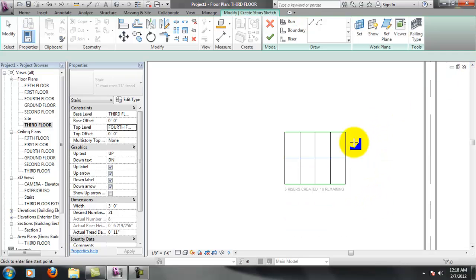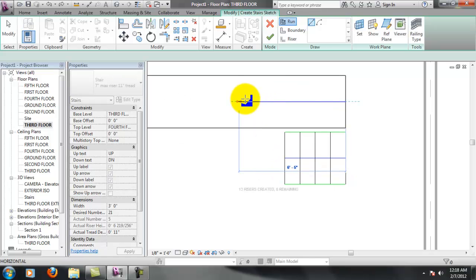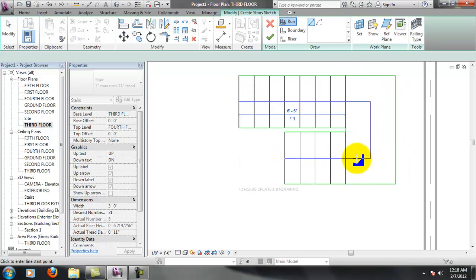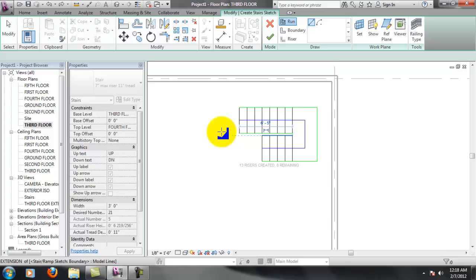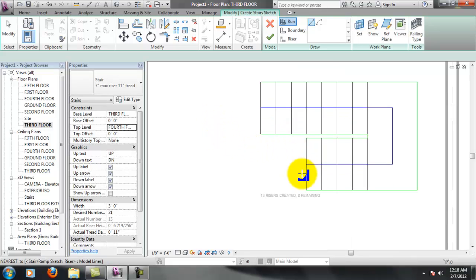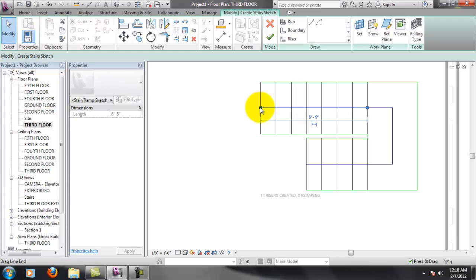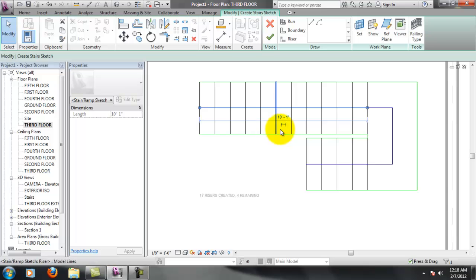And to be truthful with you, I wouldn't even do that, because if you want a solid landing here, I would just come over here and start over, and Revit should automatically fill that in. And after the fact, you can select this blue line. You want to make sure you select the blue line and drag that out there.